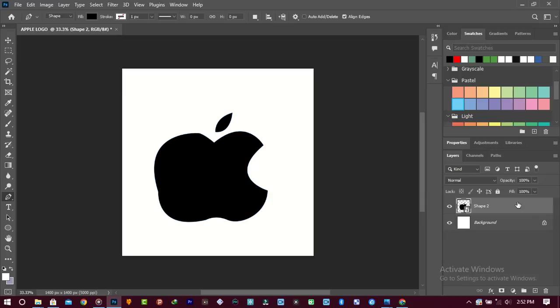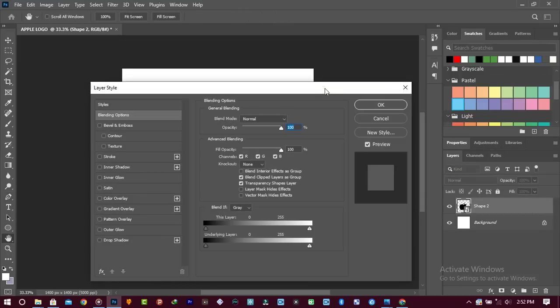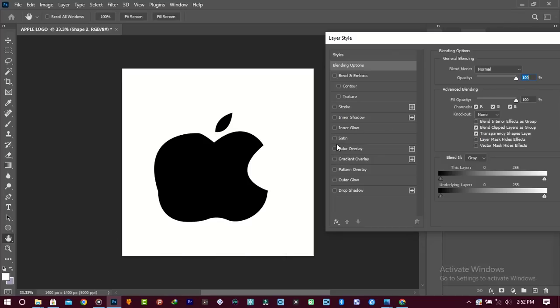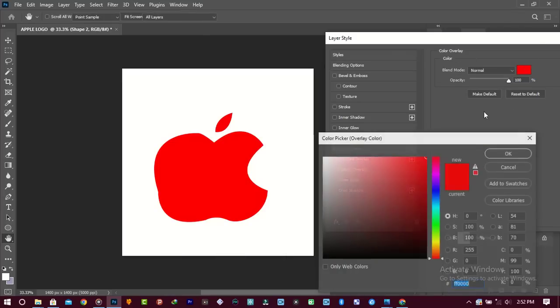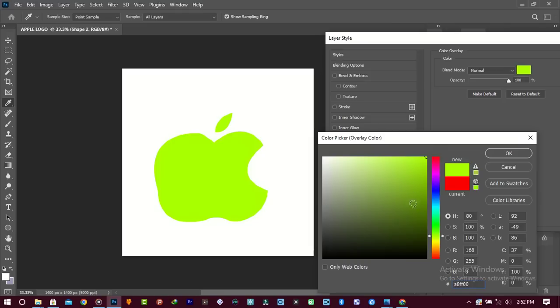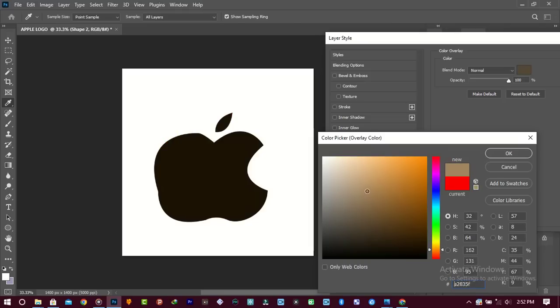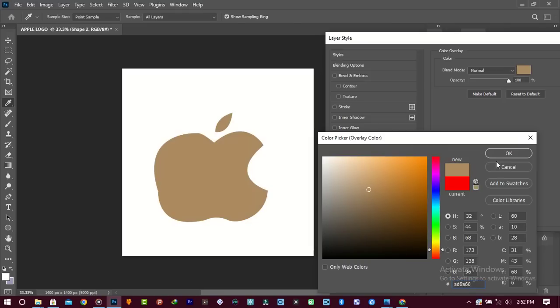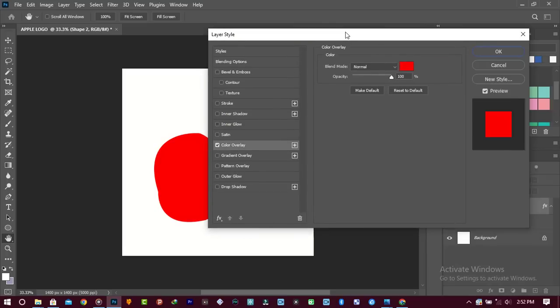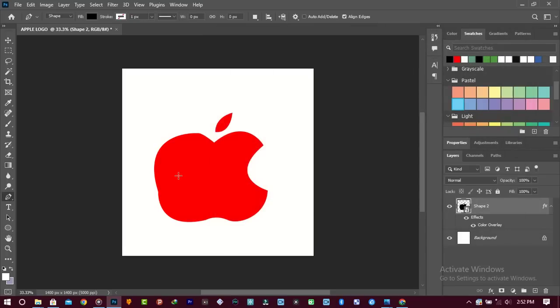Let's go ahead and click on convert to smart objects. Then you can tweak the color whichever or however we like. Okay, so I want us to leave it that red and hit the OK.